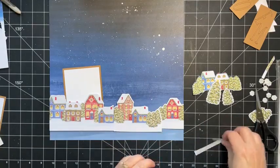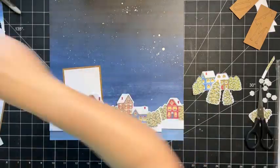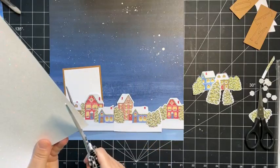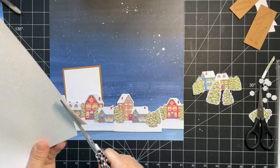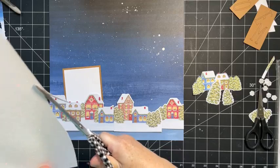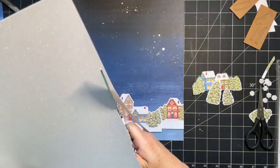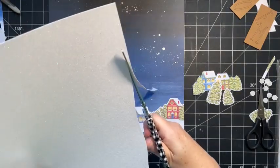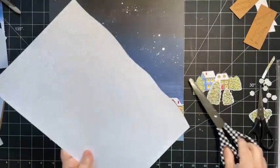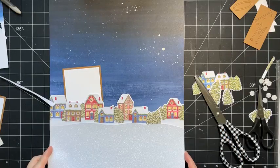But now I want to work on my snow. So I think what I'm going to do, I'm going to take some long-handled scissors and I'm going to freehand cut a little bit of a, so it looks like there's snowbanks. So a little bit wavy, not too wavy. Okay, so just freehand like that. That's going to go right over top of this, like this.